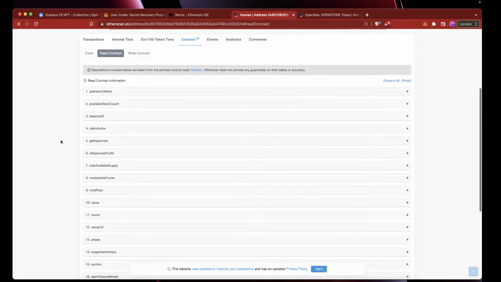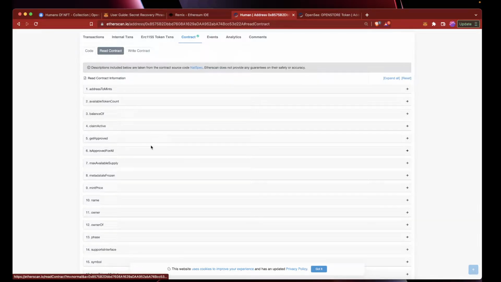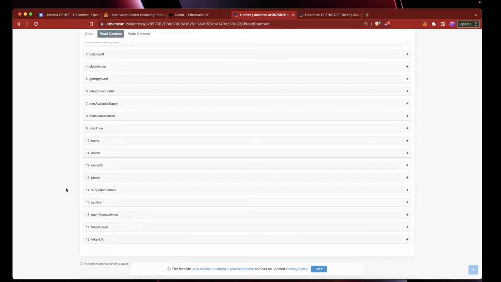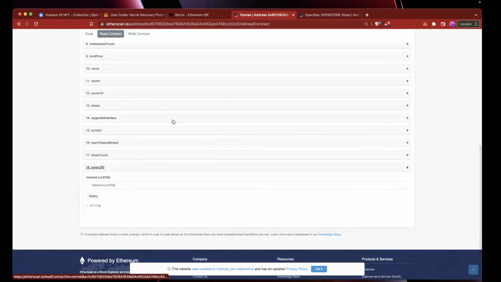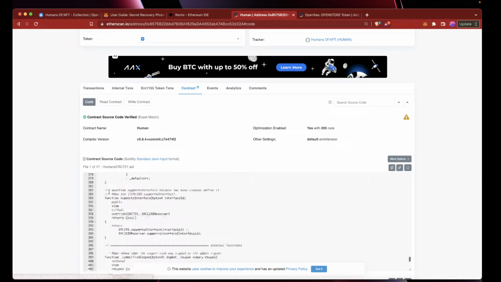So you'll hear a lot of people with projects, like perhaps if their website goes down, maybe you want to mint, they tell you to go and mint through the contract. You can either do it by writing a script or writing a program, or you could come to something like Etherscan. And for example, let's have a look here. If we want to get the token URI for a specific, well, maybe let's have a look first. Sorry, let's go to the code.